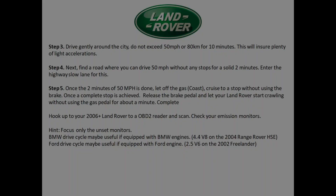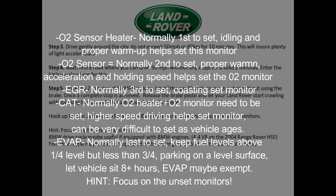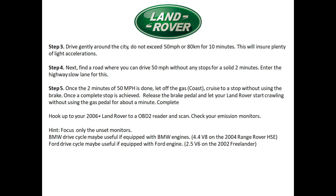If the oxygen sensor monitor isn't setting, focus more on the warm-up — let the vehicle idle for 10 to 15 minutes without moving it or touching the gas. If monitors like the EGR aren't set, focus more on coasting with your foot off the gas during day-to-day driving. If the EVAP isn't setting, make sure gas level is between a quarter and three-quarters of a tank, park on a level surface, and avoid sudden lane changes and braking.